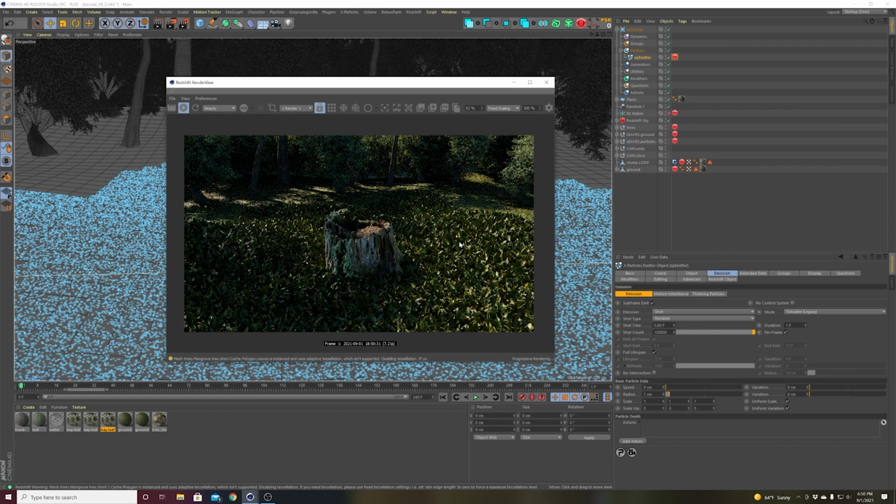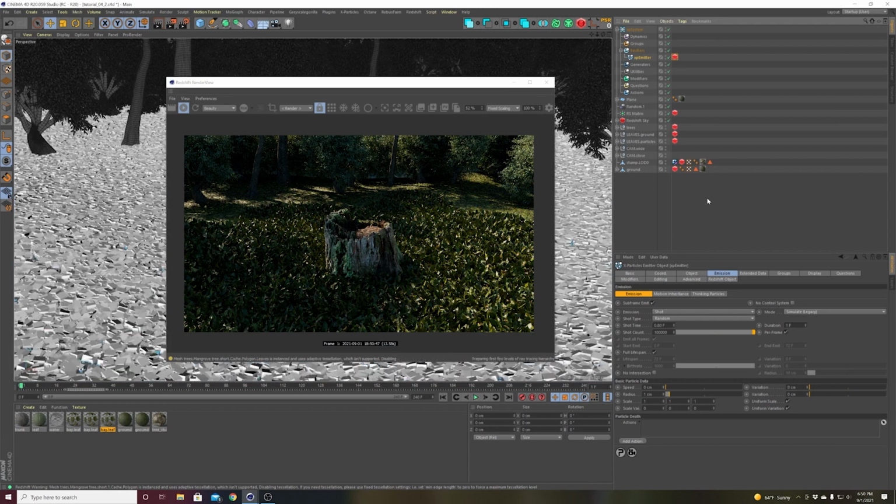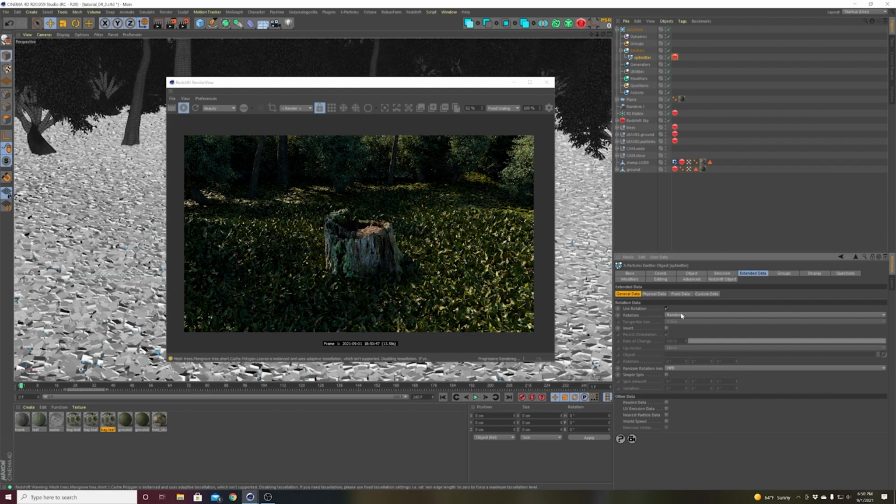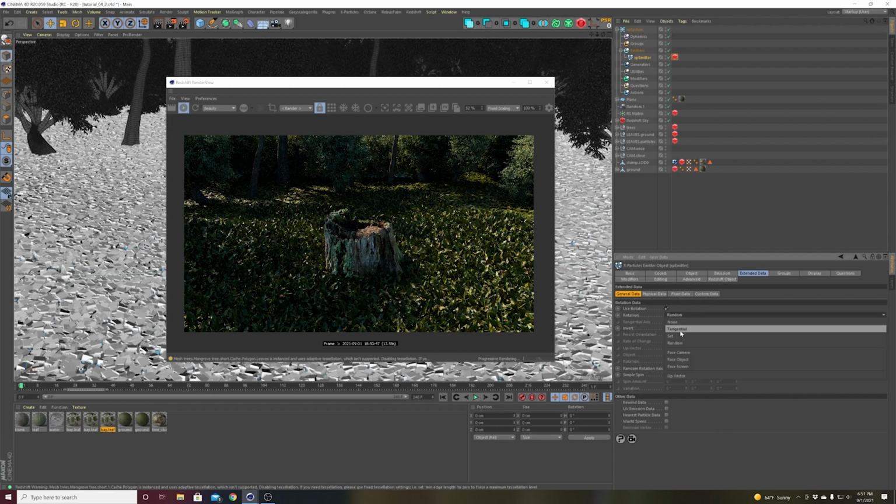Bam! Okay. Now, it's weird that a lot of them are kind of sticking up like that. I don't really like that. Let's see what it looks like with the matrix object on. Might not matter with all the other leaves. Oh, that looks dumb. Let's try this tangential.